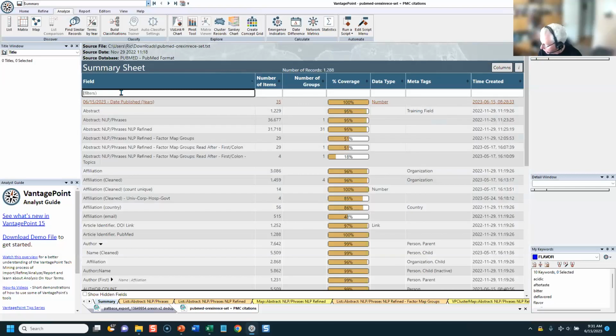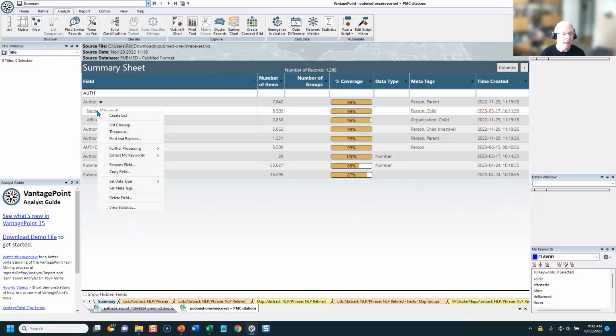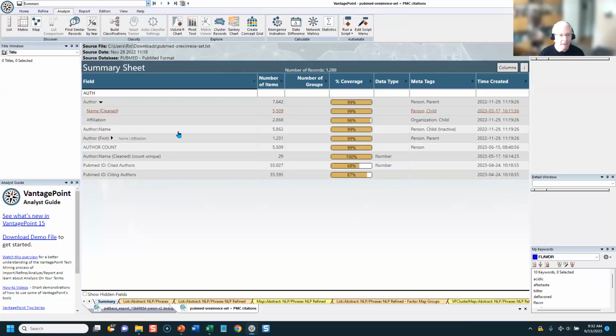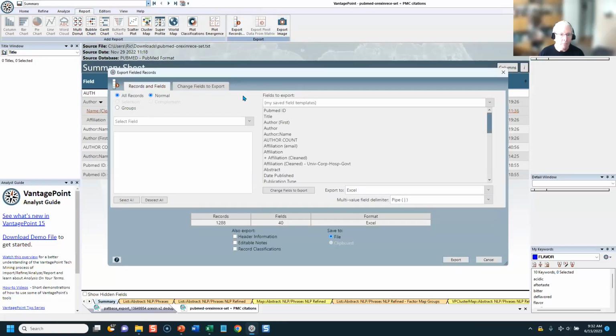And then finally, the other one was time cited and author count. So if you have authors here, you'll notice I've already built author count. But just to show you how you might do that, if I take author name and copy the field, I think I pretty much illustrated all of this, and we should go into the report now, just for time's sake, to see if we have them all.